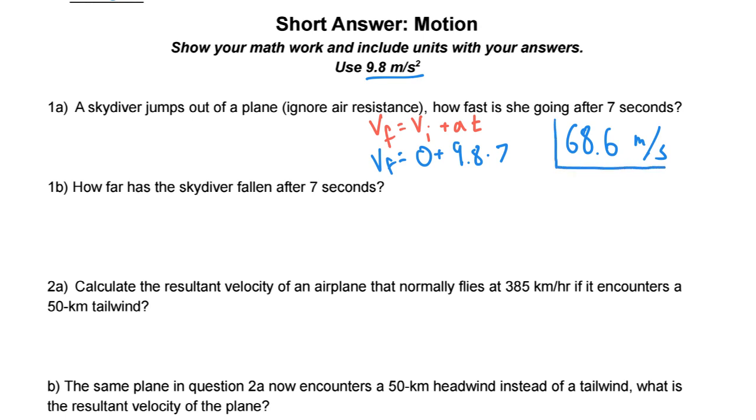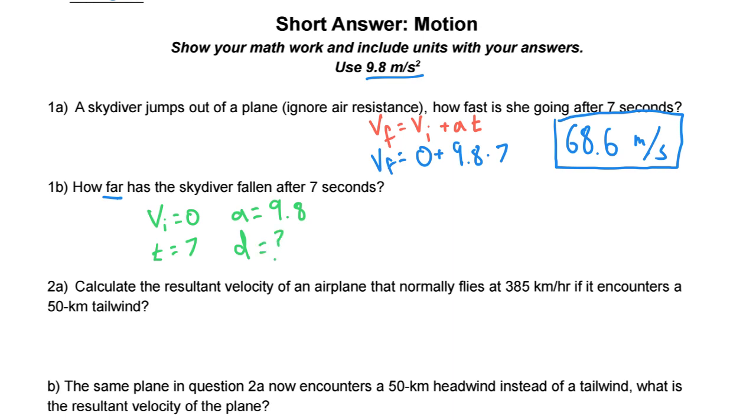So that's closing in on like 150 miles per hour after just 7 seconds of free fall. How far has the skydiver fallen after 7 seconds? So as we get into more tricky kinematics, it can be useful to write out what we know. We know our initial velocity is 0. We know our time is 7 seconds. We know our acceleration is 9.8. Can we figure out our distance from this information?